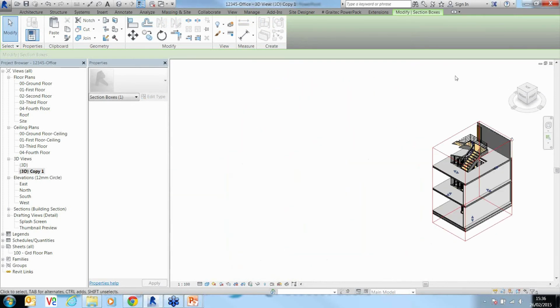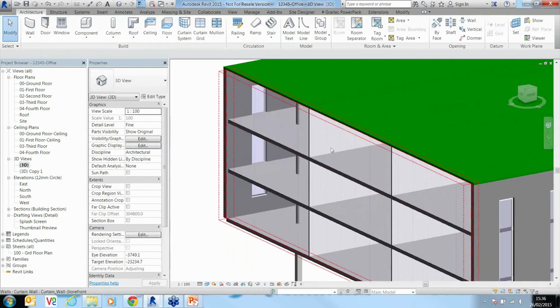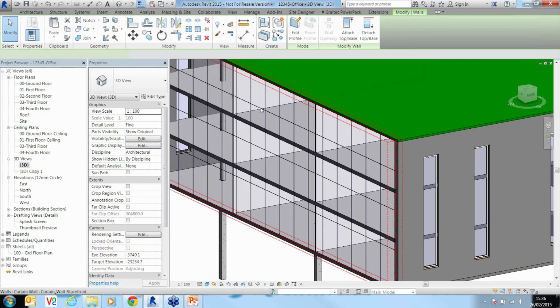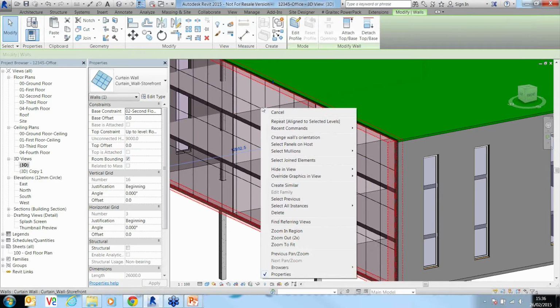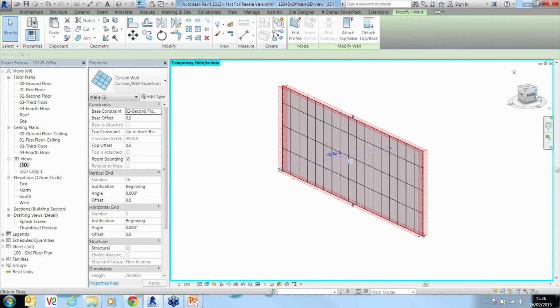Okay, so we've placed the stair in very quickly. So what I'm going to do now is I'm just going to go back to my 3D view, and I'm going to look at my curtain walling. So on the front of the building here, I'm just going to select that. And what we can do, we can isolate elements just like you can in Revit, as you can in CAD. So what I'm going to do, I'm going to isolate this element. So just see this one element in the view.